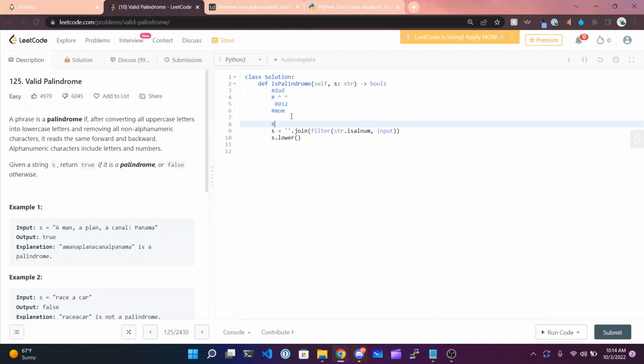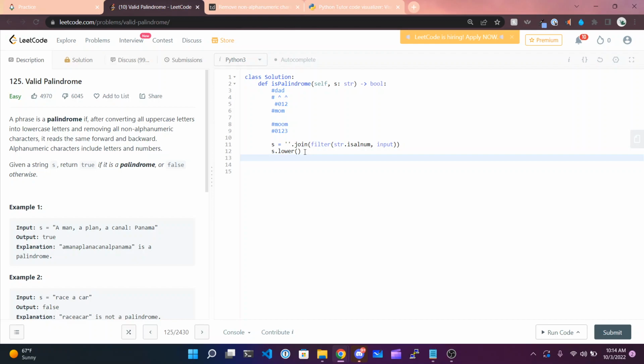What about in the case of an even-length string? So we do 1, 2, 3. In this case, we would have to stop. We'd need a check to make sure that the left index is always less than the one on the right, and if that ever changes, then we need to stop.